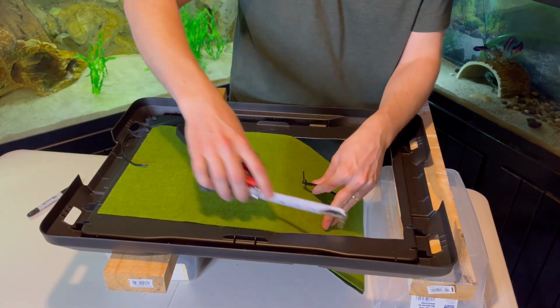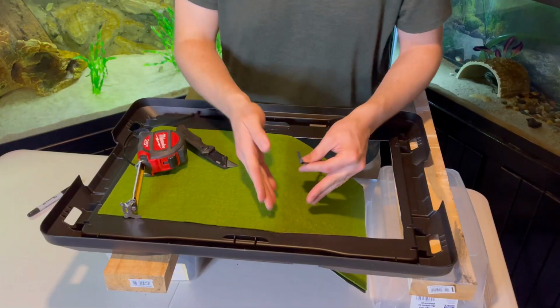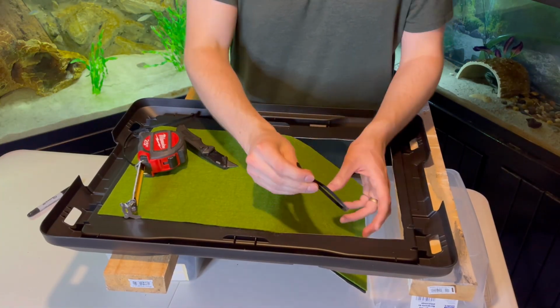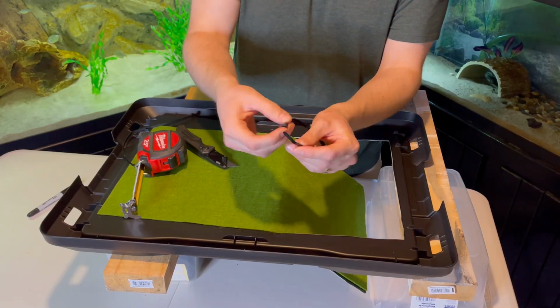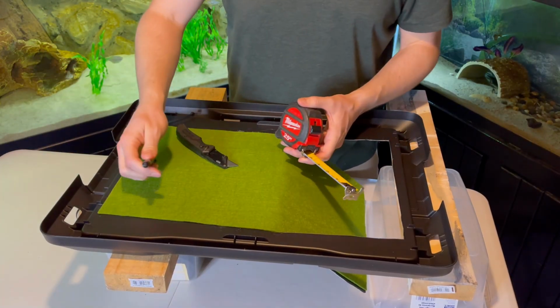So I'll be about 5 inches down from where I started the bend on my ramp to make sure that you have enough to make this loop here and to engage the zip tie. So what I'm just going to do is measure out 5 inches.